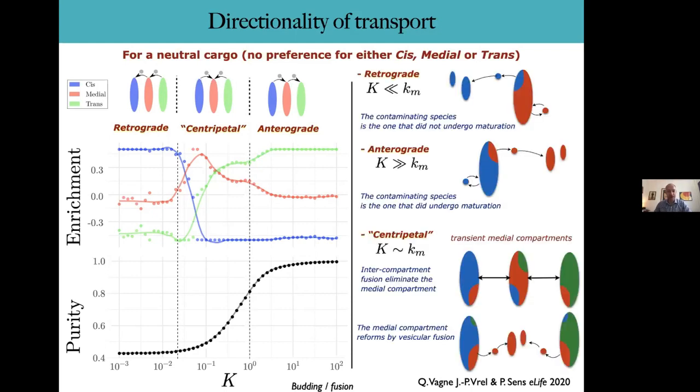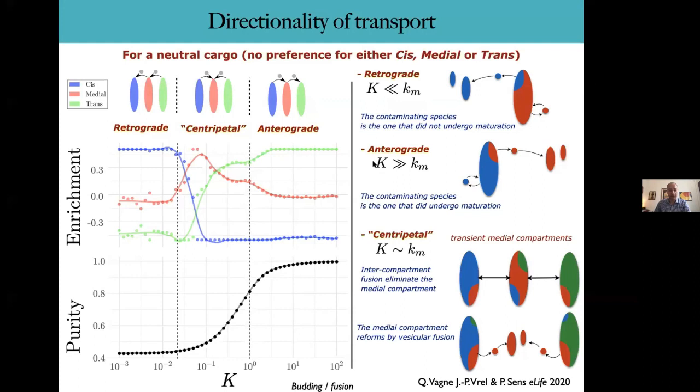And we can actually explain this also. So very quickly, I'll just tell you why this happens. If the budding rate is very small compared to the maturation rate, it means that a compartment basically undergoes maturation very fast. So if you have components that have not undergone maturation yet, when they bud, they will fuse with compartments that are less matured. On the other hand, if you bud components that have undergone maturation, since this compartment itself is very much mature, this vesicle will fuse back with the same compartment, and so it will not generate vesicular transport. So vesicular transport is retrograde.